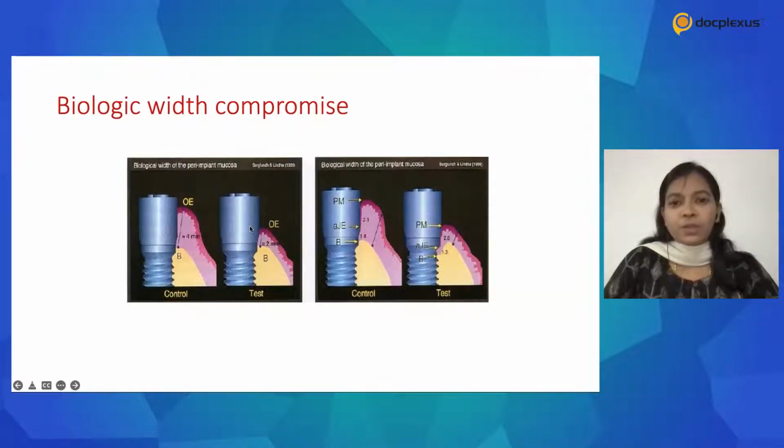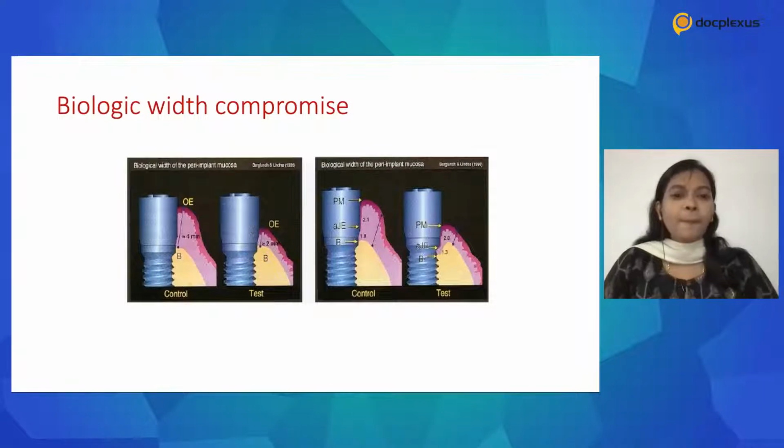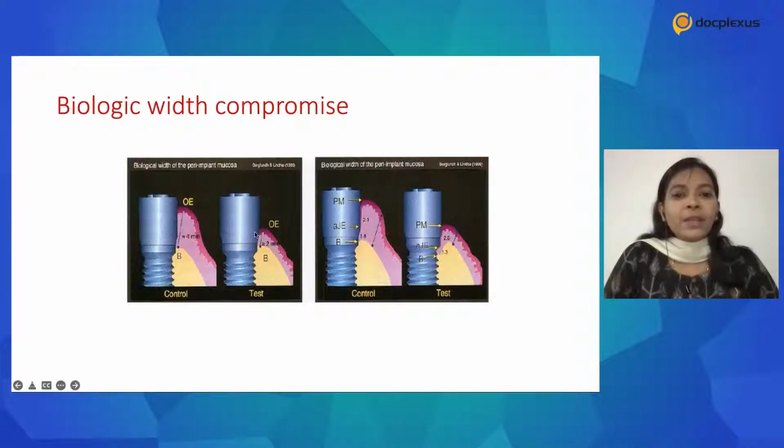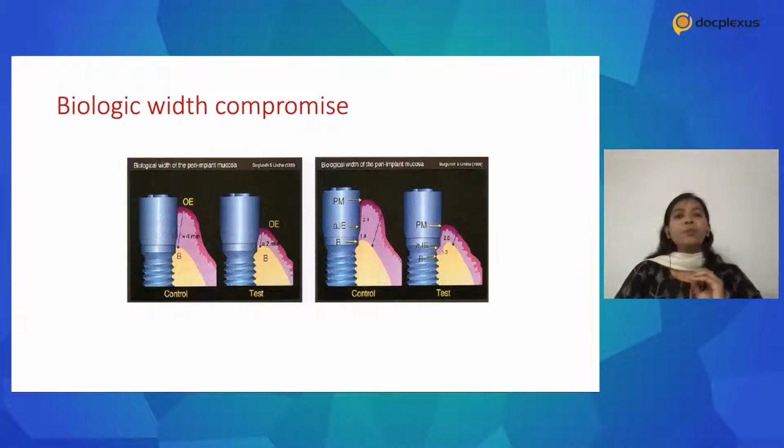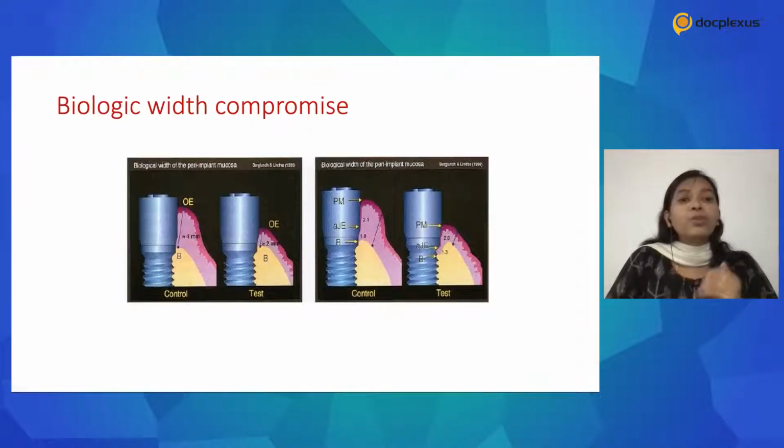This is an experiment which was done long back by Berglundh et al. when he had a very less biologic width. So there is a compromise in the amount of bundles formed. Here you have a tight collagen fiber bundle which is long enough to ensure that bacteria will not penetrate into this. When the biologic width is compromised, cells become small. This will lead to penetration of the bacterial microorganisms into the bone. This is how biologic width plays an important role in leading to peri-implant disease.